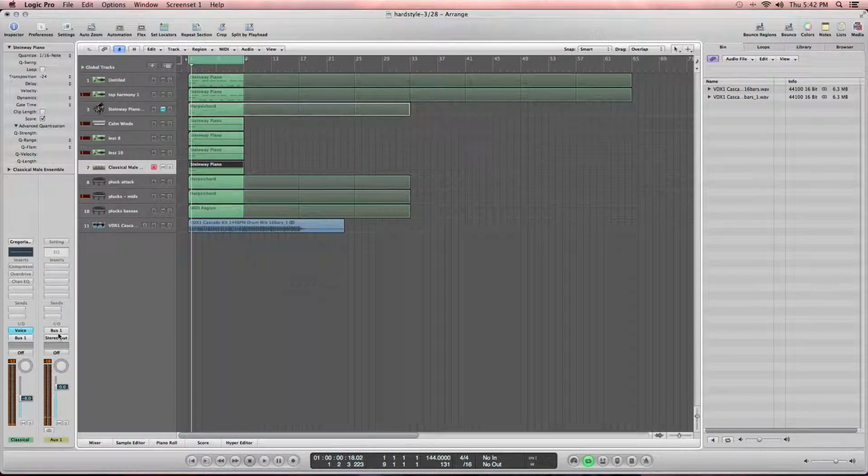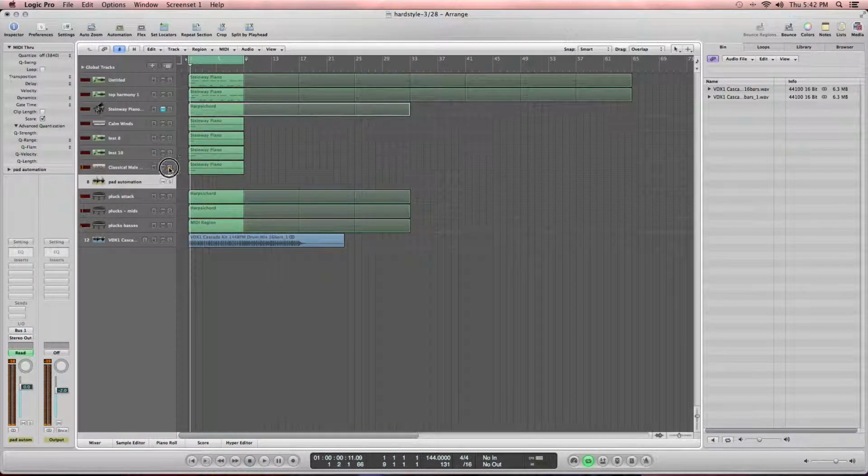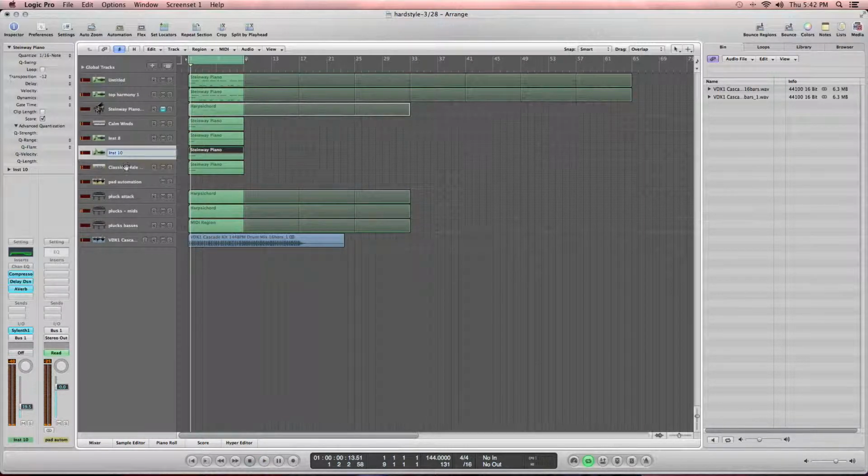And so then we're going to go to this bus 1 channel and we're going to turn the automation to read. So, I'm going to go ahead and name all these. Excuse me, this is choir automation. I mean, more pad automation. Then I'm going to call this male choir. And then, male choir double saws. Pad, I'll just call this pad saws.